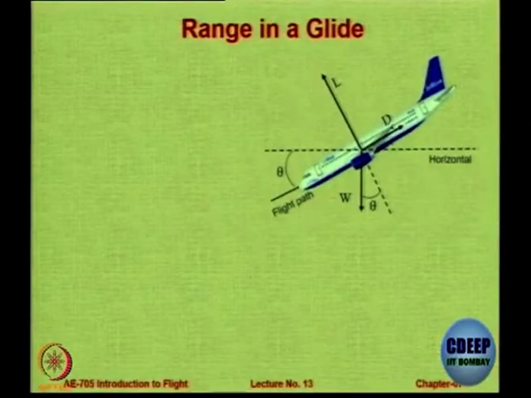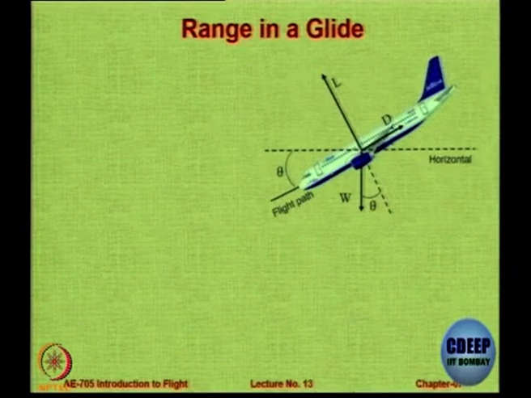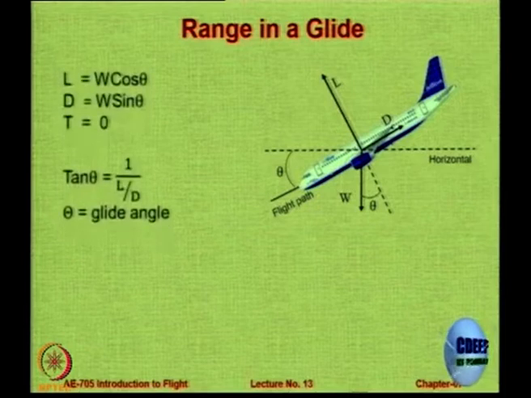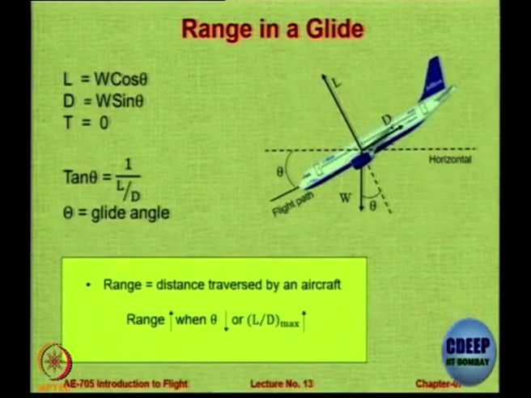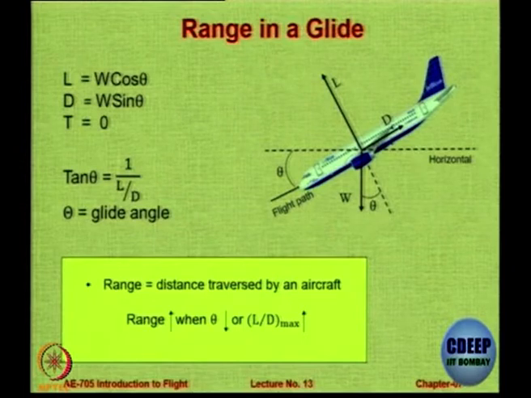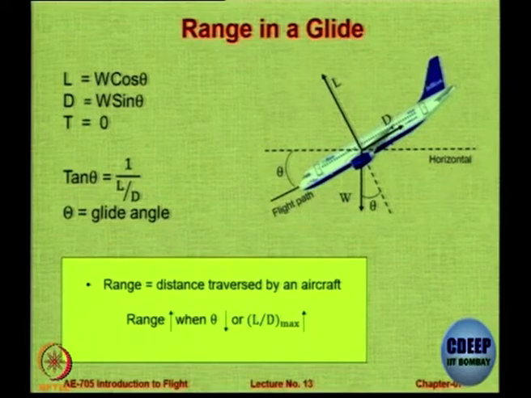Okay. So when you glide, you actually cover some horizontal distance in glide from the point where you start to the point where you hit the ground. The horizontal distance on the ground is called the range in a glide, and the range is going to increase when either the theta reduces or when the L by D max increases. In other words, if you are gliding at a condition such that L by D is L by D max, you will get the least angle of theta and longest range during glide. Okay. So that is, now how do you know at what angle of attack I should fly, so that L by D is L by D max. For a pilot, it is very difficult to know. So, the pilot determines this only by speed and also by flight experience or flying experience.